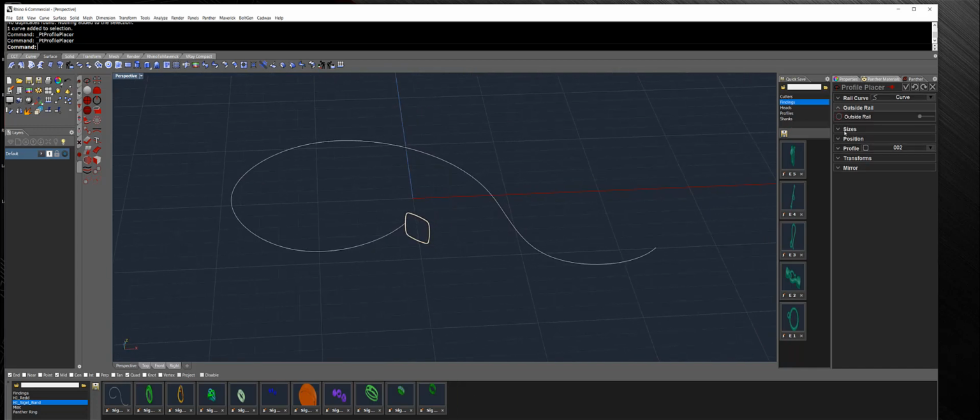Now these are all just different settings in order to adjust the size, shape, all of the different elements of the profile, and adding different ones as well. So here we go. There's your size. Here's your positioning. Here's where you add more profiles. Here we can change the shape. So we'll click on that.